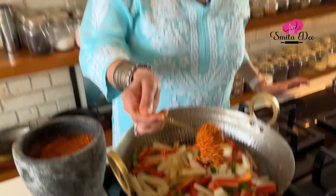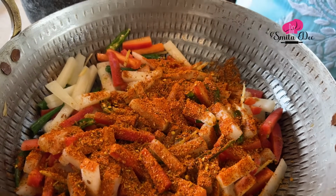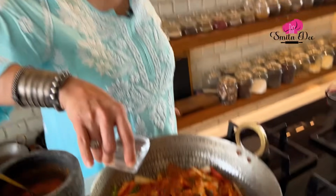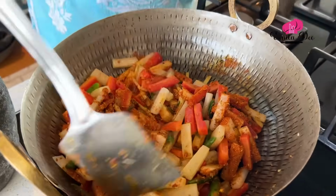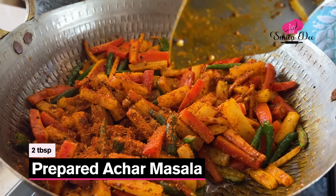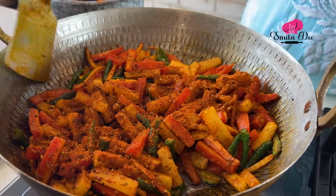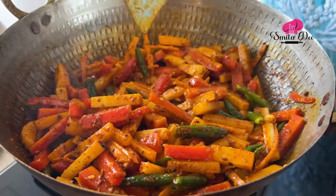Now to these vegetables, add your achar masala, about 3 to 4 tablespoons. And then you add a tablespoon of vinegar to this. Mix this well. I think a little more masala can go in. So I'm going to add another 2 tablespoons of it. Yeah, I think this is good enough. Perfect, this is perfect. So we've added 6 tablespoons. Now don't cook this too much, but just for 30 seconds. Shut the flame and wait for the pickle to cool down before you stir it.